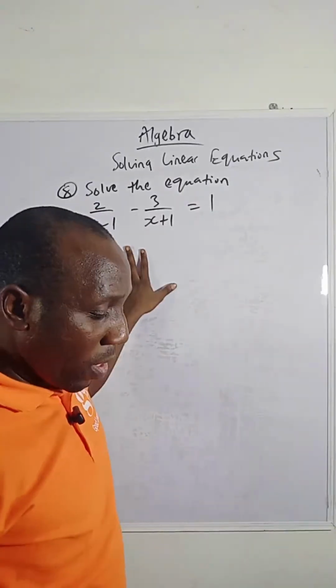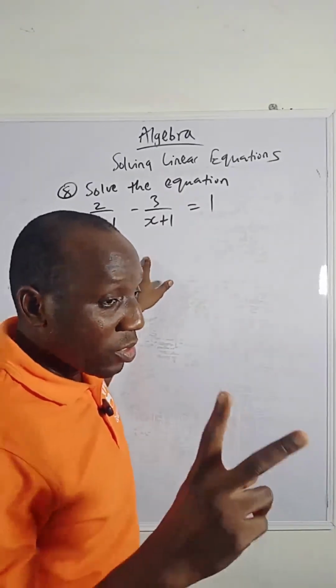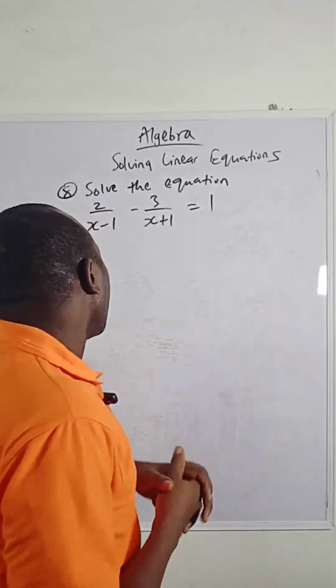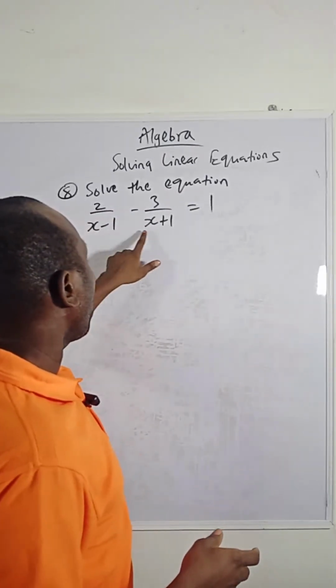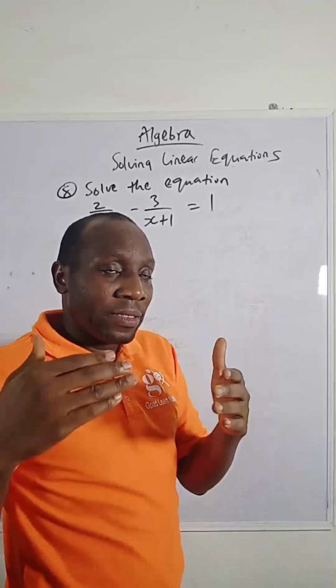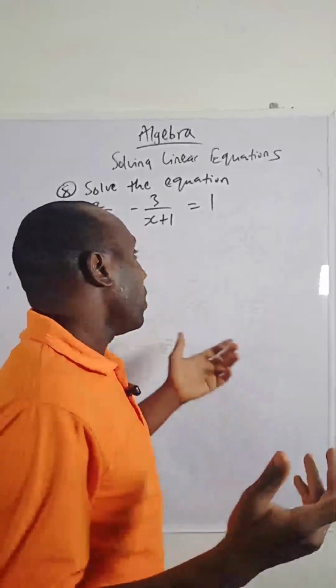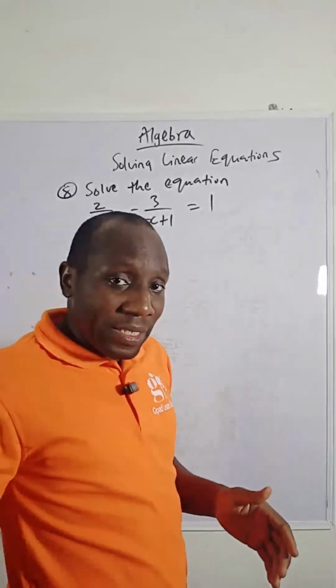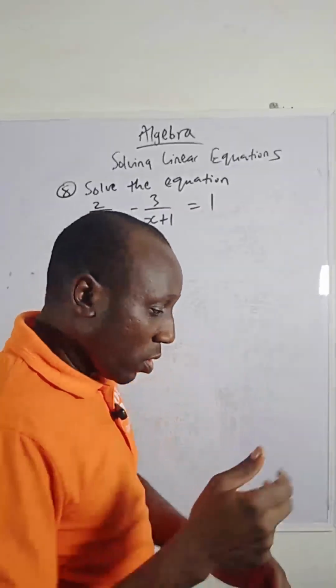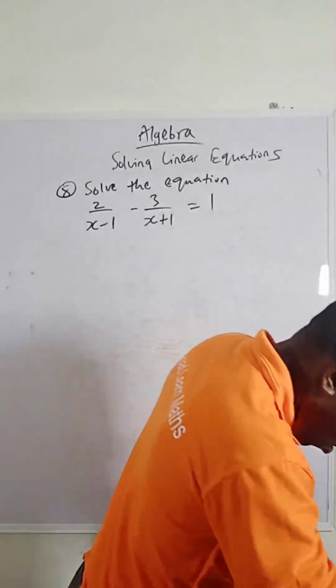But Kunwa, you try. The answer is not just one value. It's going to lead you to a quadratic equation, right? Because when you find the LCM of x minus 1 and x plus 1, you are going to have something like the difference of two squares. If you understand what I mean, you can expand it and it will lead you to a quadratic equation, which we end up having two values of x.